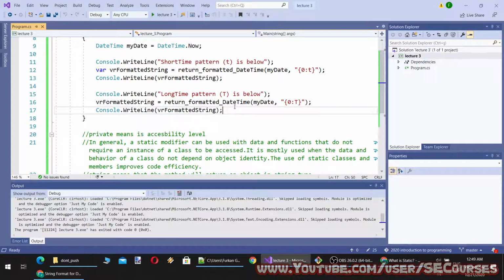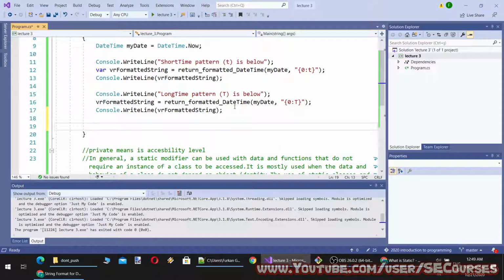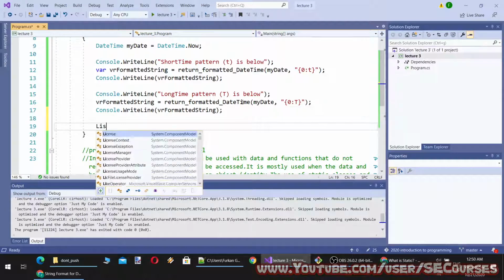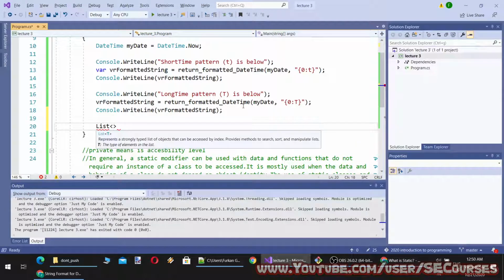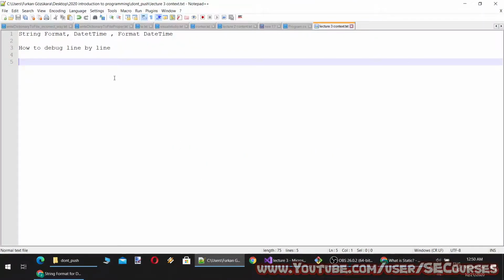Okay, so I will make another example of string format. Let's say you have 5 names. I'm going to compose a list called these names, of string. So we are going to see the List class.